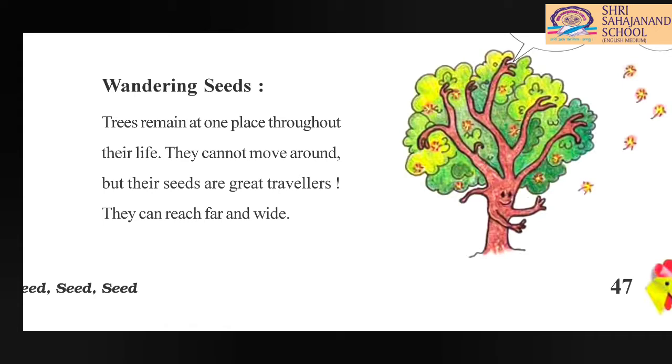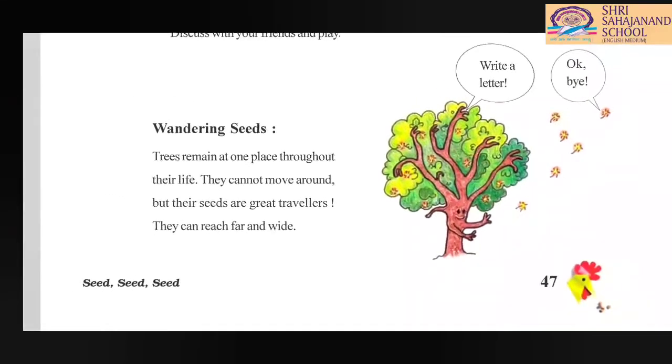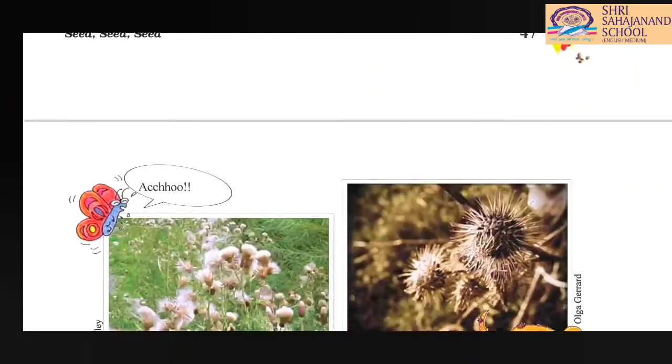Why is the word great traveler used? As I said earlier, because of seed dispersal. Seeds may travel or move from one place to another with the help of either air, water, humans, animals or birds. Okay, so that is the reason here they have said the seeds are great travelers. They can reach far and wide. Okay, they can reach far and wide. Why? Because of the following reasons.